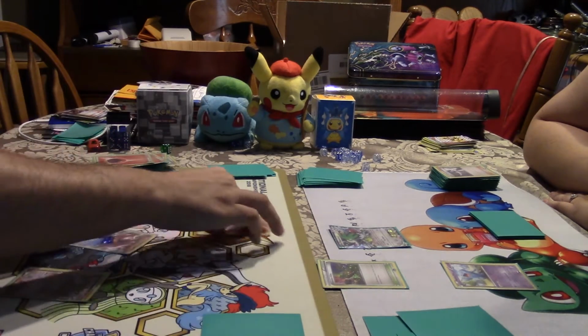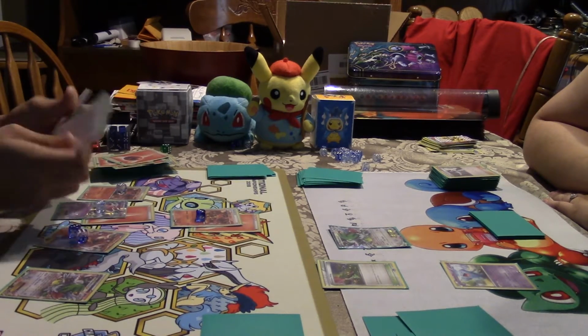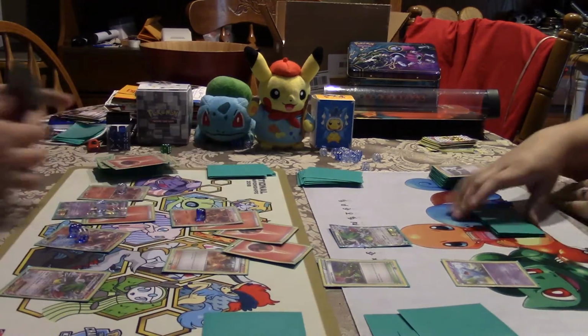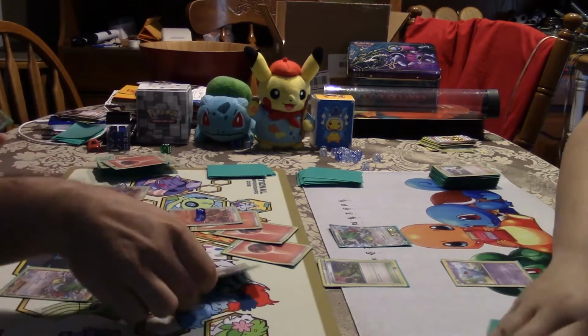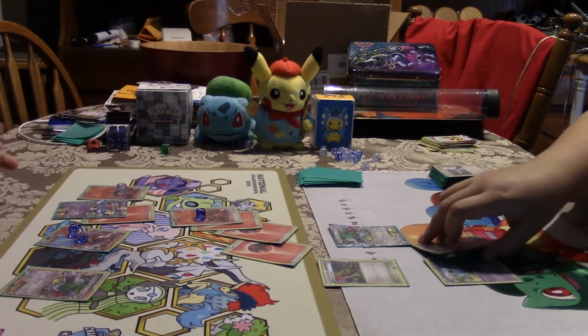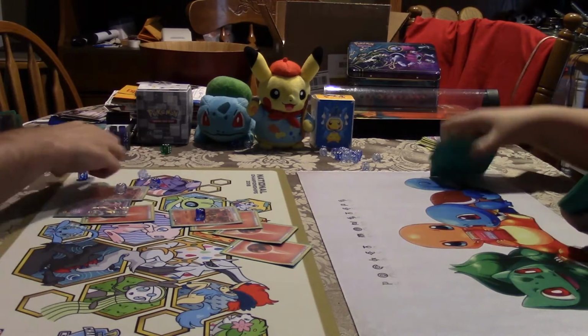So I do retreat out. I'm going to go ahead and Steam Up, so that second attack is going to be doing 130 damage now. And there's the Blacksmith. I'll be using the second attack for 130 damage to win the first game of the series. So there we go. I was able to win that pretty convincingly. I think I won by like 4 prizes or something. But we're going to jump into game 2 now.